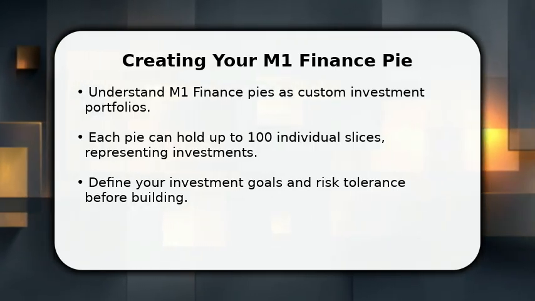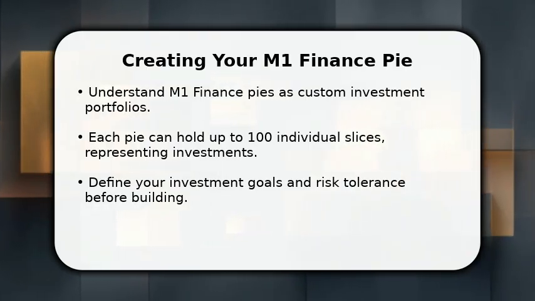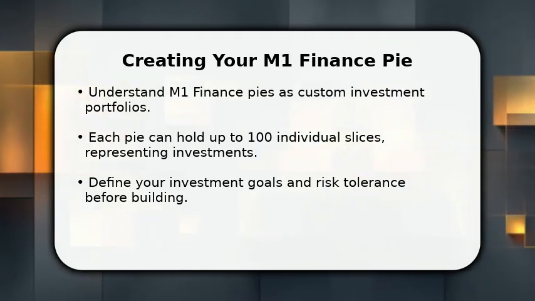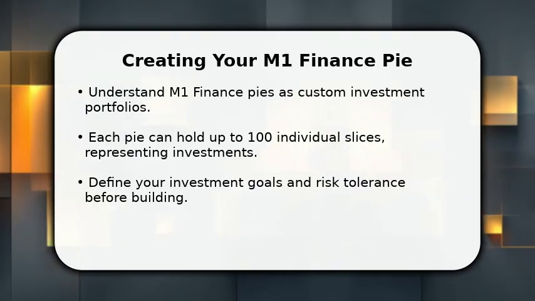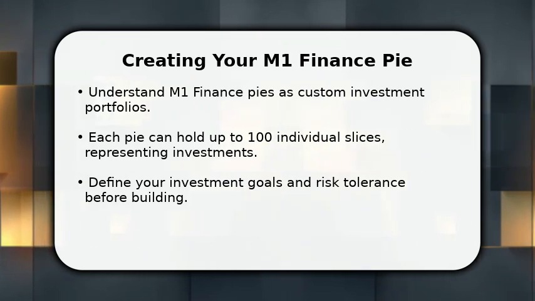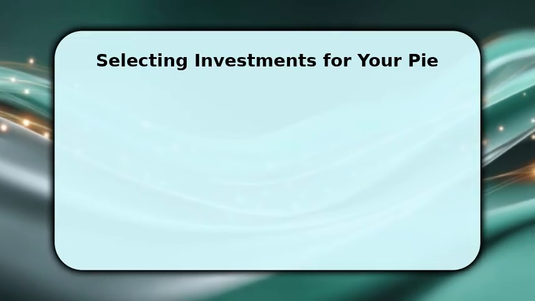A pie is essentially a custom portfolio of investments, allowing you to allocate specific percentages to different stocks or ETFs. This structure helps you manage your investments efficiently according to your financial goals and risk appetite. Let's get started. Now that you've started your pie, it's time to add slices.